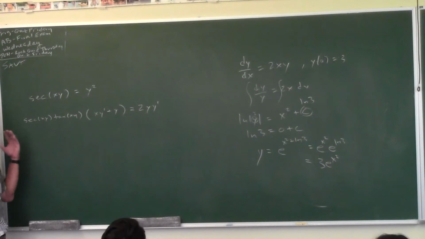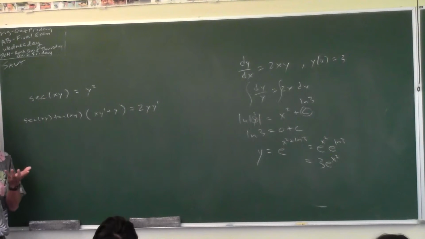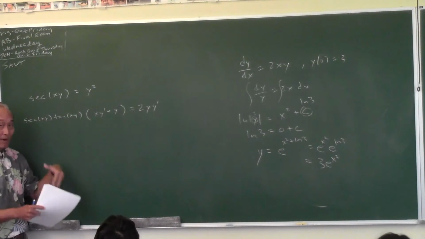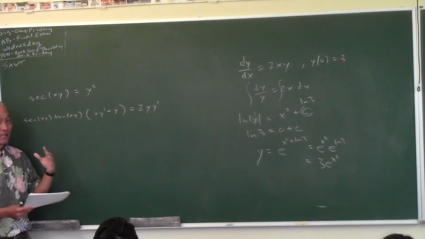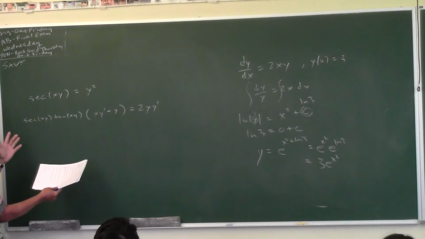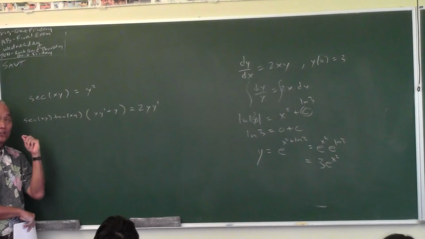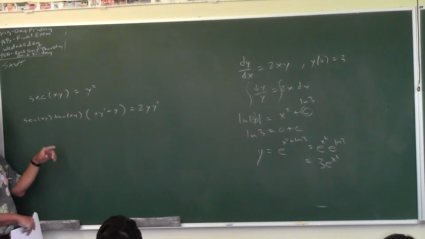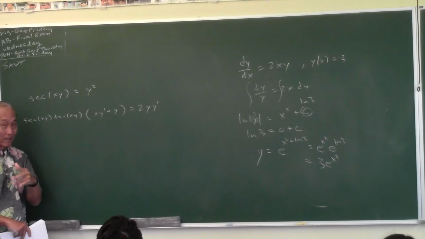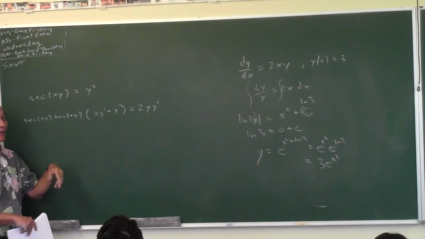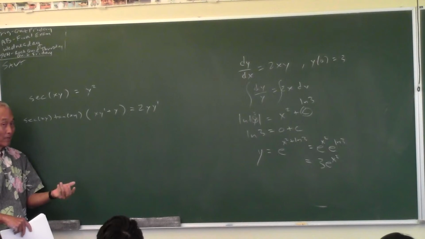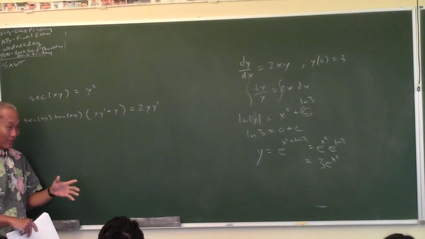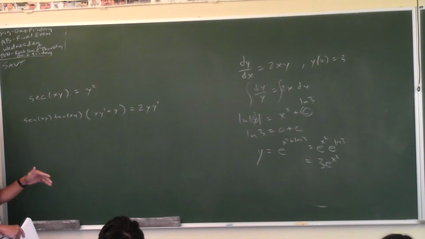Does everybody understand implicit differentiation? We did so many problems with that. Of course, the next step is to solve for y prime, and I'm assuming we can do the algebra for that. But the key step is the first step. When you do implicit differentiation, the derivative of x is 1, but the derivative of y is y prime. Or you can write dy/dx if you want, but we don't say y apostrophe.